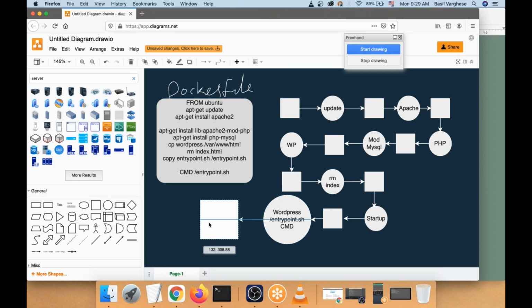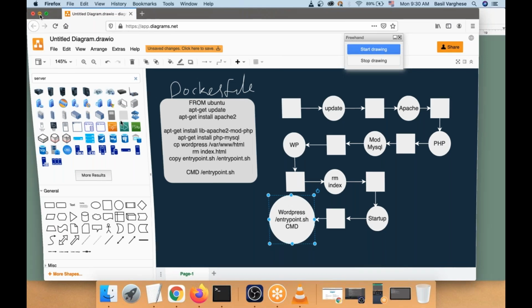At that time it would run the startup program, and when the startup program runs, the wp-config.php file automatically gets modified, and also Apache gets started, and Apache will run in the foreground as per entrypoint.sh. That's what we have written. Apache runs in the foreground of the container. So forget about container creation right now. Let us execute the docker build command.